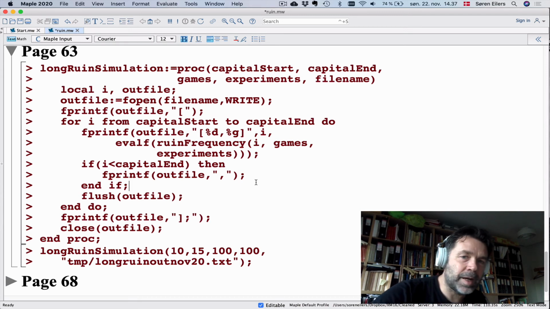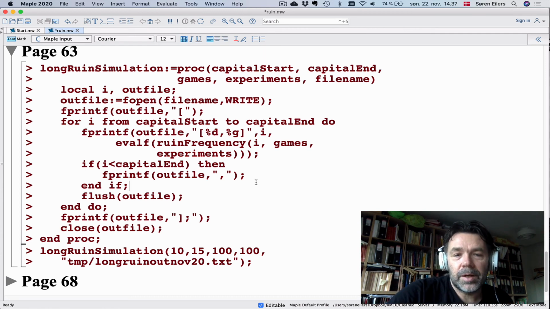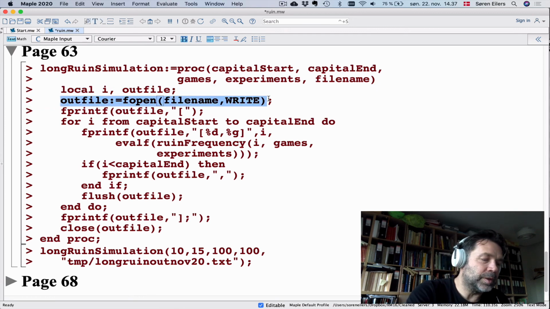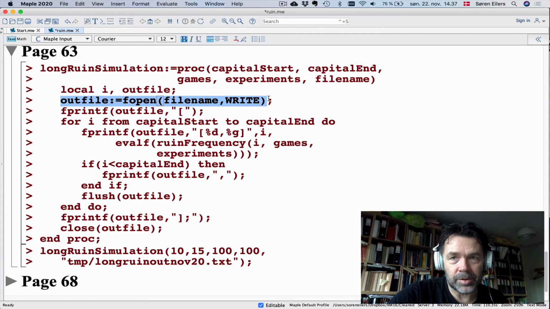But the point is that I'm using the file system built into Maple in order to put the data that I've generated into a file. So it's essentially the same program as before, but there are these fprintf clauses. So what happens is I open a file. That's sort of a call to the operating system on the computer, in this case my Mac here.